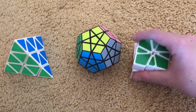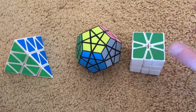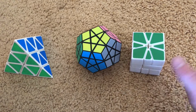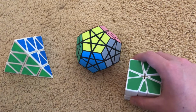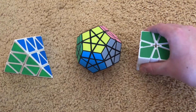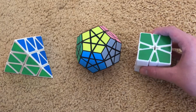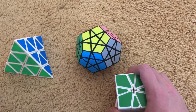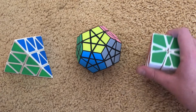Anyway, this is the Guojia square one. It's very old, and I actually used to have two of these. Well, we got them as gifts. I got a black stickered one, and my sister got a white stickered one, this one. And what's interesting about this is most square ones have white and yellow on the bottom and top. This one has green and blue, which is very interesting. So that is definitely a cool puzzle to have in the collection, even if it doesn't really work correctly. And I actually threw out the black one because it had missing stickers and stuff. I shouldn't have thrown it out, but I did because I was just doing that.